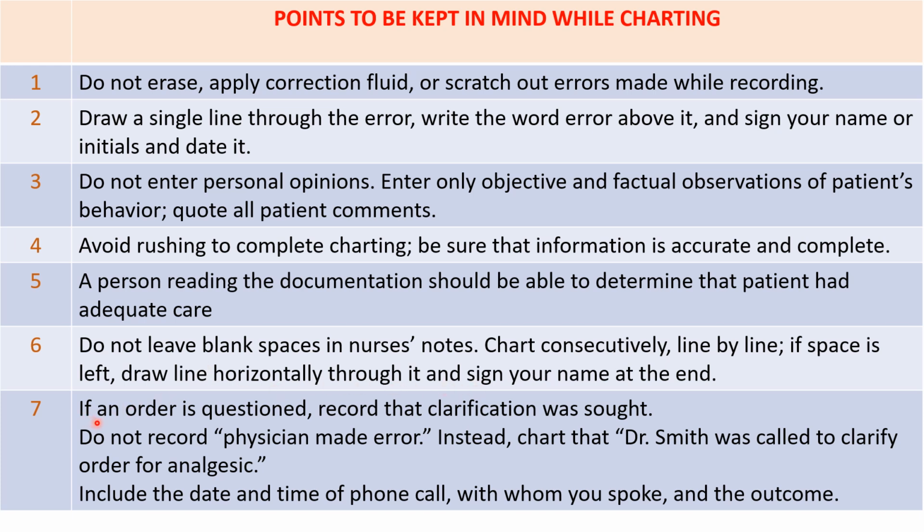If you feel like some orders which the doctor has given is prescient, record that clarification was sought. So you should never record physician made error. Instead of that you chart Dr. Smith was called to clarify the order for analgesic. Then you put the date and time of the phone call along with the person with whom you spoke, whether it is Dr. Smith or his assistants, and the outcome of the call should be mentioned. The telephonic recording also should be mentioned in the nurse's chart.